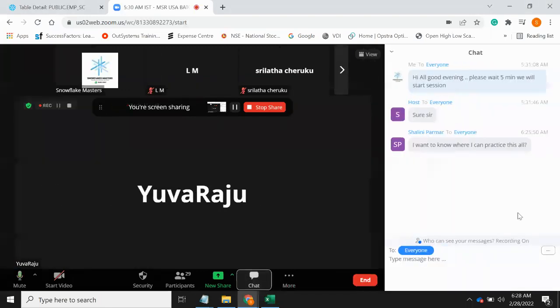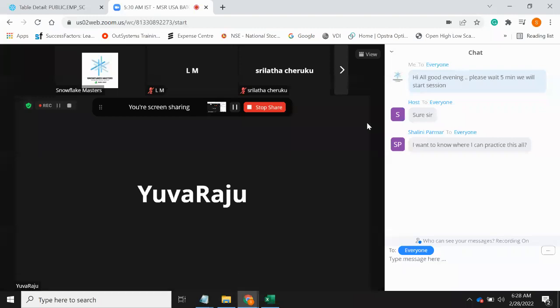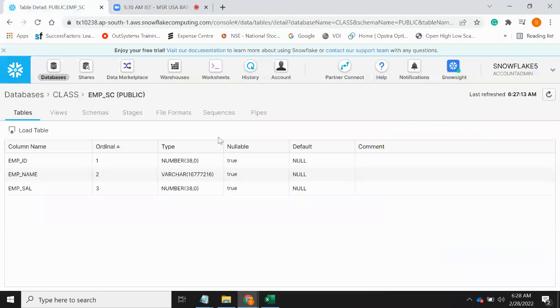When you are loading, the table has 5 columns, but you are only selecting 3 columns, right? So the rest of the 2 columns will have null data. No, it will not load anything, because in the file, how many columns did we create? Only 3 columns. In the table, we created only 3 columns.